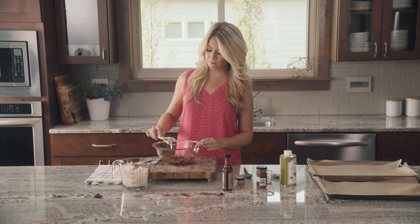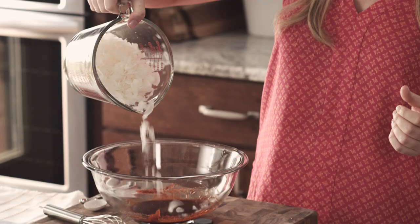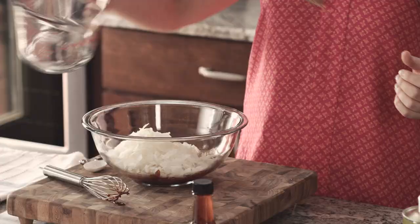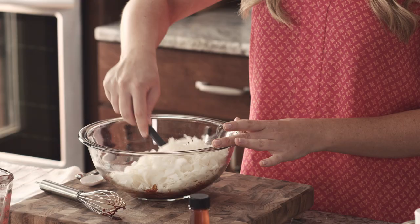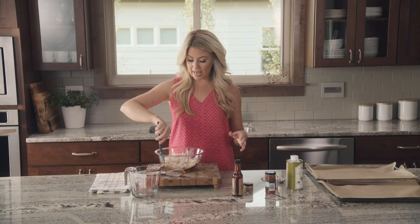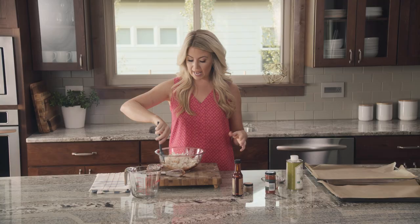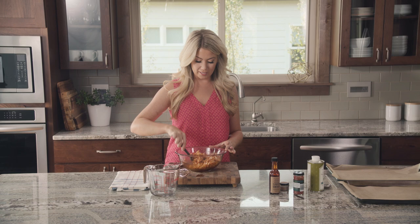Then just add your flaked coconut — this is two and a half cups of flaked coconut. Very gently mix this together because you don't want to break the coconut. Just go slow and make sure that it's all covered and all combined. When you mix this, go really slow and be very gentle because you want big pieces of coconut bacon. Get it all mixed and then give it a taste — it should definitely taste like bacon, and this does.